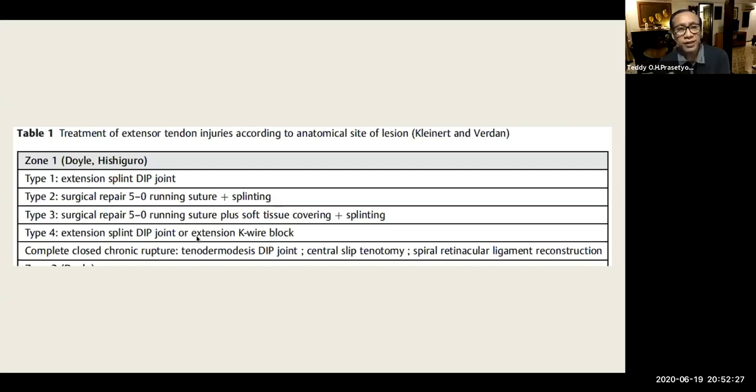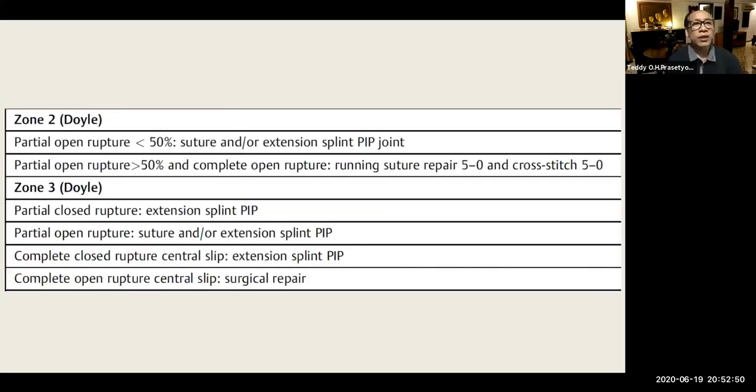So the base of the distal phalangeal bone involves greater than 50% in the intra-articular fracture or avulsion injury. A fragment of the bone involves the terminal tendon. All right, so you may go on with zone number 2. So this is the concept of the treatment, partial open wound.